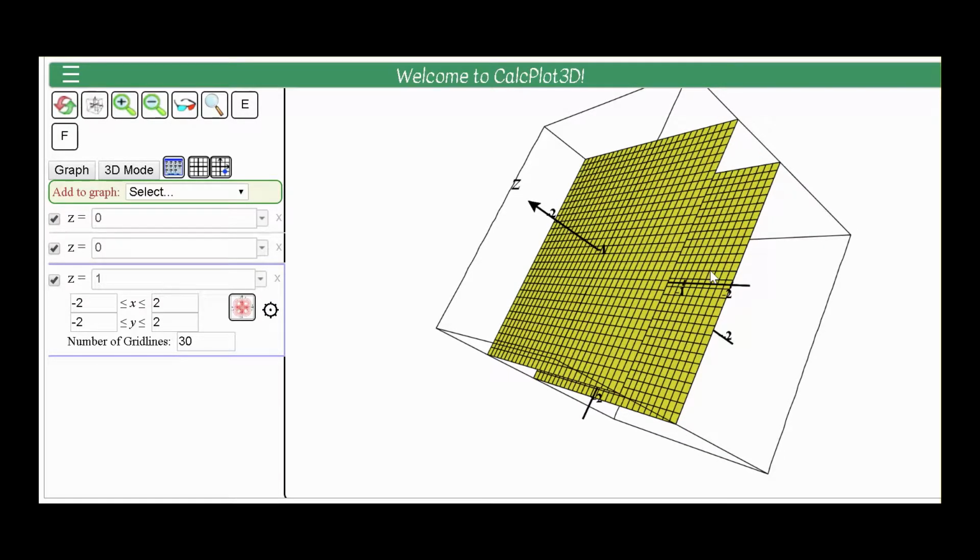I want to point that out because the first two were the same plane on top of each other. So in terms of equations, this might seem like an obvious case: I look at the first two equations and they're identical to each other, and we want to automatically jump to say there's an infinite number of solutions. But that's not necessarily the case, because if that other one's parallel, there could actually be no solution.